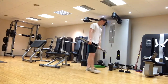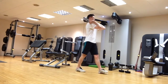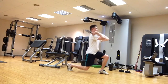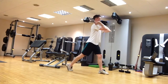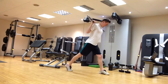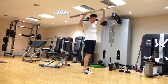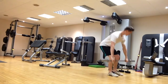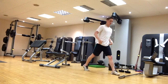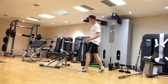Using a barbell changes where the weight is. A front rack position is great for the upper back if you have the shoulder mobility to get into it. A back squat position is also an option depending on your shoulder mobility. The split squat is a little bit easier than a full back squat in terms of hip mobility requirements, though it does still require some hip mobility on the front side of the forward leg.